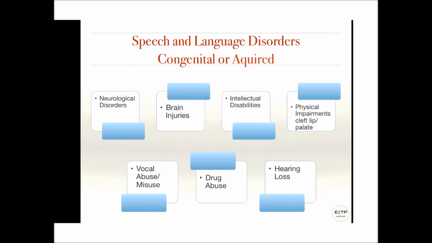So speech and language disorders can be congenital, meaning they're present at birth, or acquired after birth. And it's usually considered congenital if it's shortly after birth. I know Maria and I had that discussion. Within a few days of birth something happens, or early childhood, but most of the time in the later years, it's more of an acquired language delay or disorder.